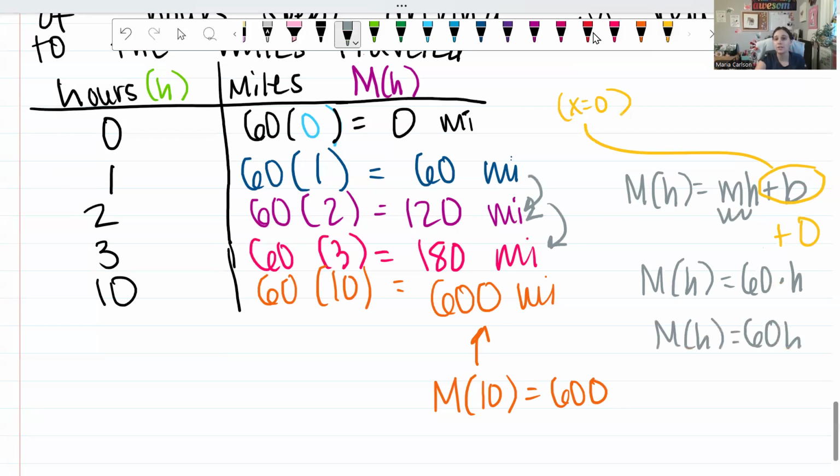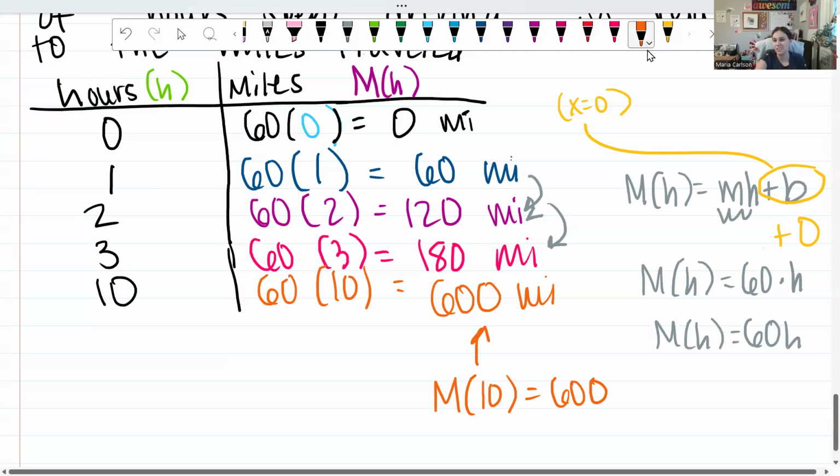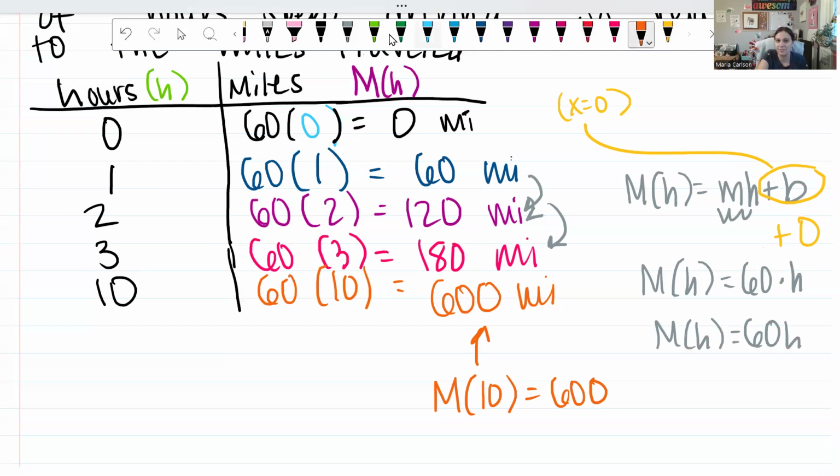If I wanted to graph this, remember graphs are really in terms of x and y, especially like graphing calculators. We can just switch this. I could make this f of x is equal to 60x. These are representing similar relationships. They just have different names. We're just calling them by different names using different variables to represent the same sort of relationship.